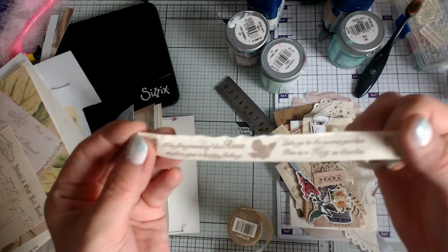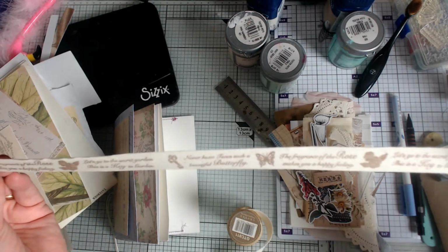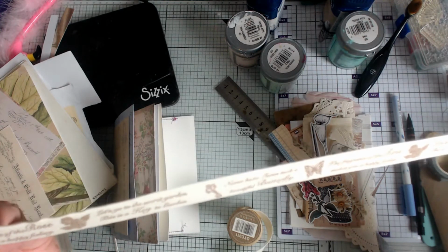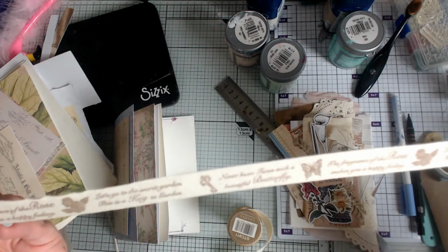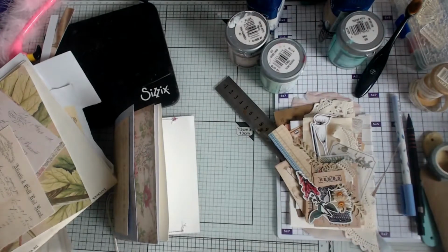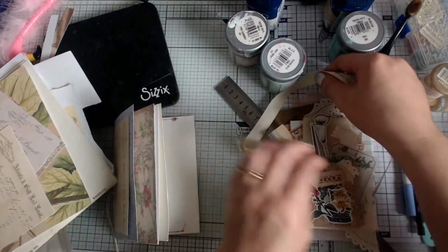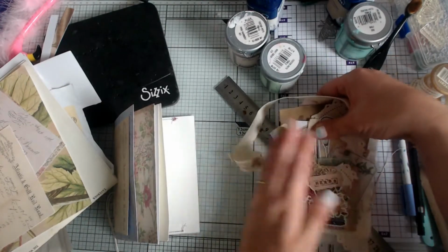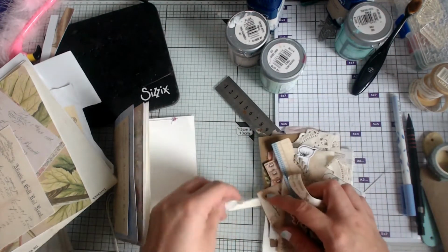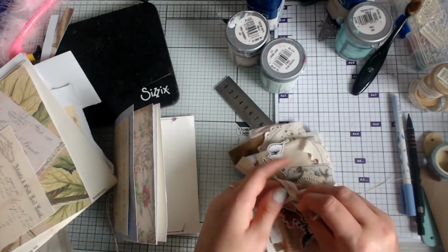Now this has got a bit of a vintage thing on it. It says the fragrance of a rose makes you a happy feeling. Never something seen such a beautiful butterfly. So it's sort of on the wavelength of being vintage. Right, so I'm going to wrap that up as if I am sending it to someone, or if I've bought it, either or.